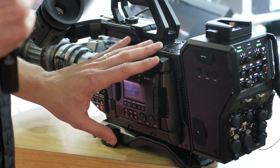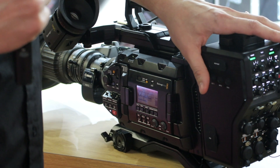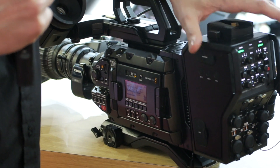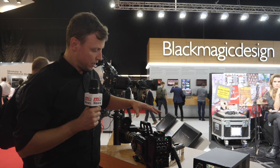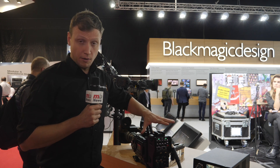The camera body is three and a half thousand dollars, and on the back of the camera what you're seeing is a fibre converter — this is two and a half thousand dollars. So you're looking at what we have here: basically a full camera system — lens, camera body, the shoulder mount kit, the viewfinder and the fibre converter — probably for around fifteen thousand dollars including the lens.